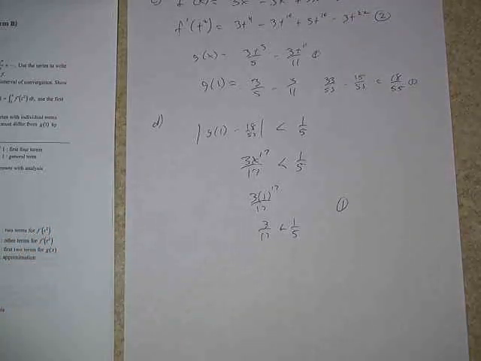So this is when we need to invoke this particular property, which, like I said, you want the remainder estimation in a situation like this, we can get it from the n plus 1 term. And like I said, ultimately we can show that it's less than a fifth and we're good to go. And the problem in itself is only worth 1 point. So, like I said, as we do some more of these problems from our AP problems, we'll likely see a couple more like that, so we can kind of get the hang of when we use that property and when we don't.